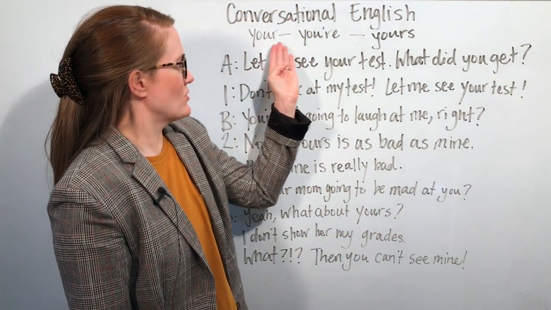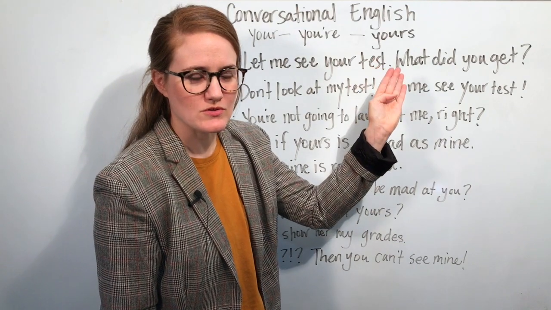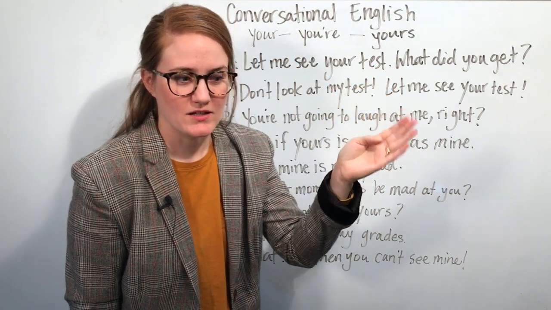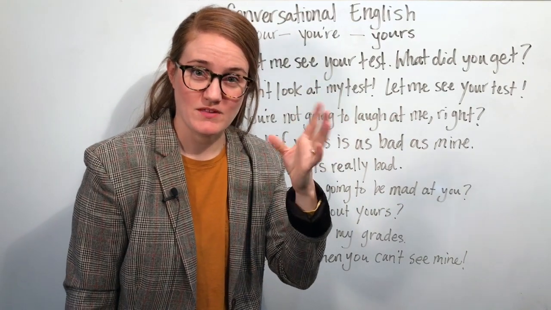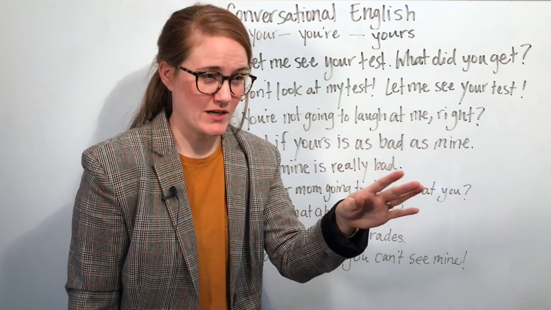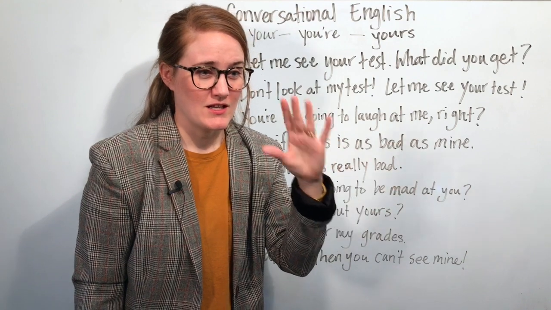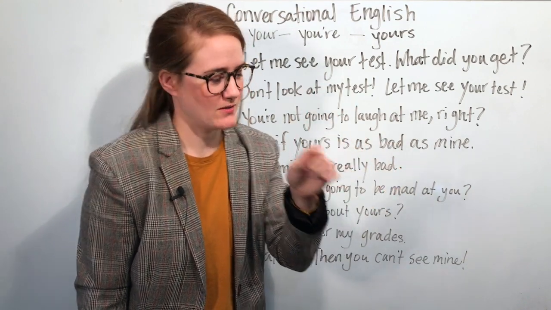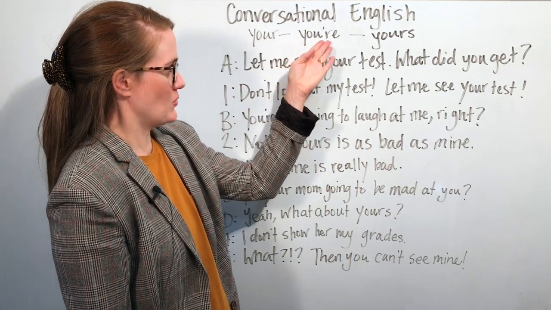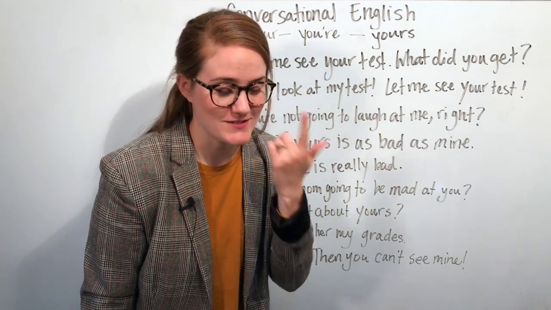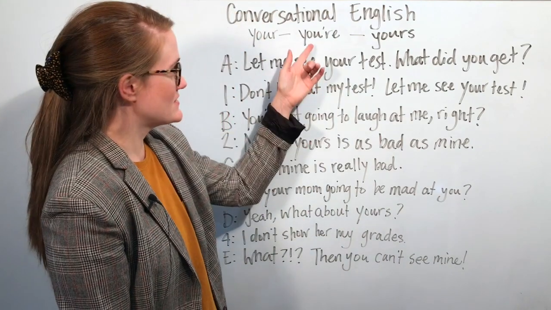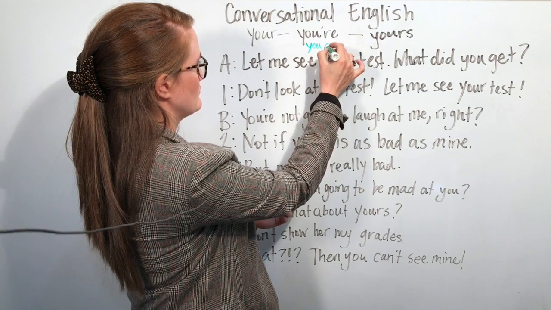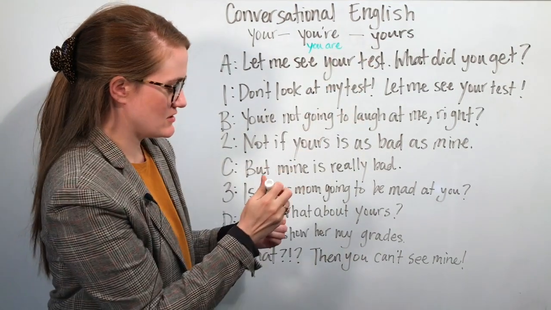Okay, we have "your" and "yours," okay? Here we have "your," which is a possessive, like that's your dog. That dog lives at your house. You feed it. It knows you. You named it. That's your dog, okay? And we have "you're," also sounds exactly the same. And this stands for "you are." Okay, this stands for "you are."